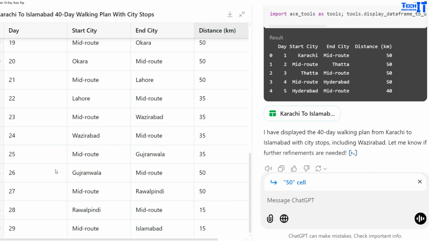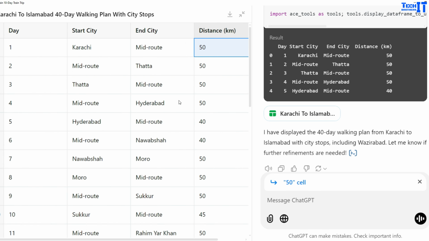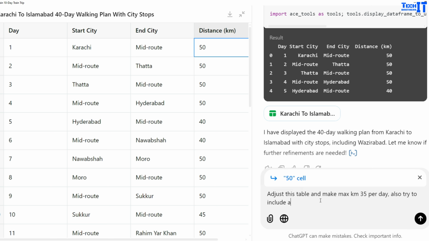And now wherever it says 50, we can change it, and if you want to download this, you can always download it as well. So now I will say, adjust this table and make the maximum 35 kilometers per day, and also try to include any small cities on the way.